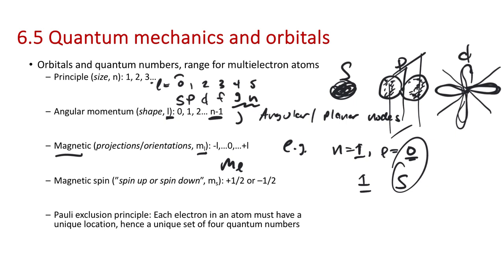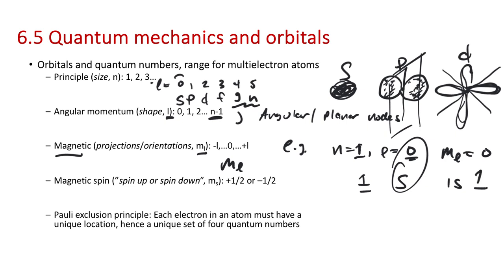For the 1s orbital, it turns out there's only one projection of that orbital because the range of the m sub l's goes from minus L to plus L. For this orbital, that's just 0. That tells you if you have a spherical orbital, there's no directionality to it. It's a perfectly symmetrical orbital, with no different way you can orient it in three-dimensional space. So there's only one projection of that orbital, just one 1s orbital. And that's why in the first row of the periodic table, we have two elements, hydrogen and helium.